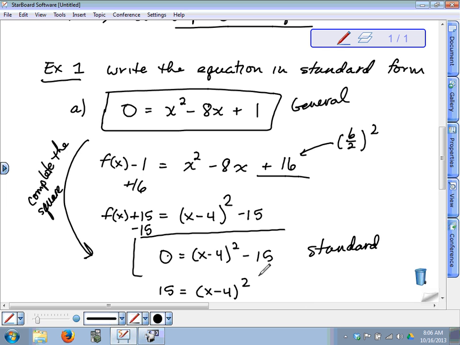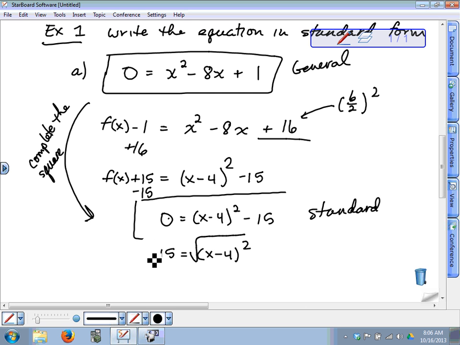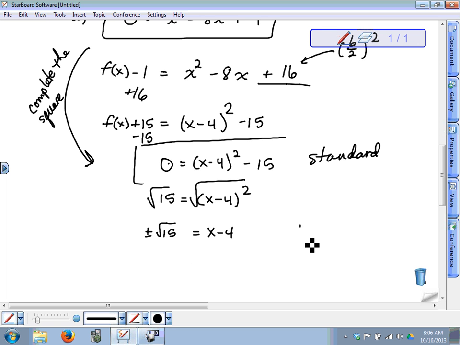How do you get rid of an exponent of 2? Square root both sides. So now you have x minus 4 is equal to plus or minus square root of 15. Now what can you do to isolate x? Add 4. Now you have plus or minus square root of 15 plus 4 is equal to x. You get the same solution that way as if you had used the quadratic formula. Okay, so you can use completing the square method to also solve equations if you're not particularly fond of the quadratic formula. Most students aren't.